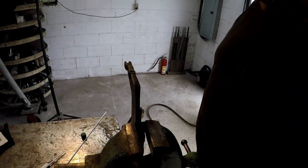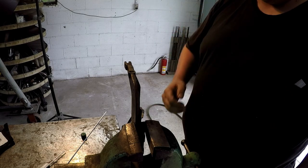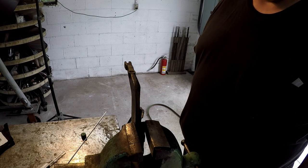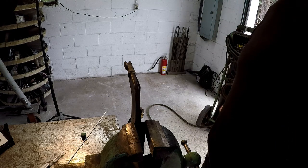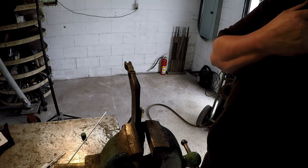Okay, we're set up to do our brazing, and we're going to try my Sony camera, see if we can get you a shot. Now, I don't have auto darkening set up on it yet, but I do have an ND filter on there that might work a little bit to be able to see some of this brazing, so we're just going to try it and see what it looks like.